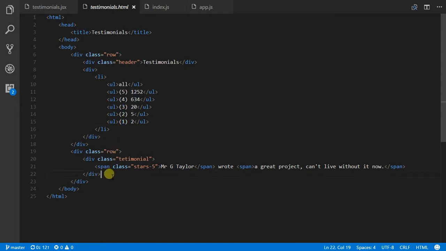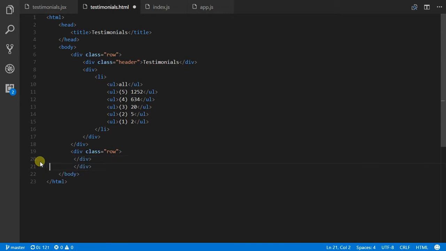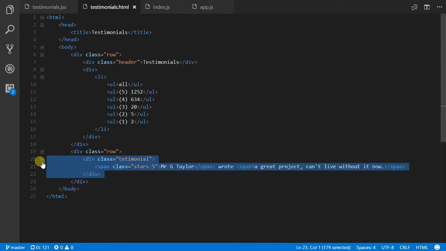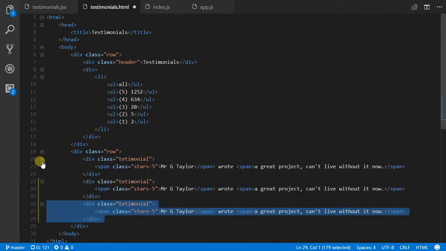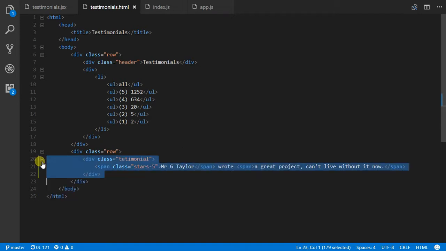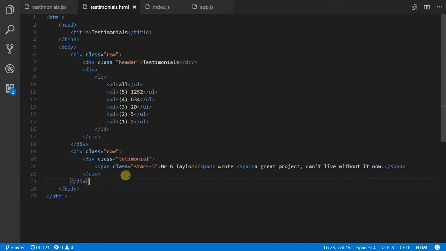And then here we might have a list of testimonials, and you could imagine that these are an extended list that we can just keep on copying and pasting so that we have our testimonials. Now, what I want to be able to do is actually split these up into components. And what I mean by that is to actually split them up into sections.